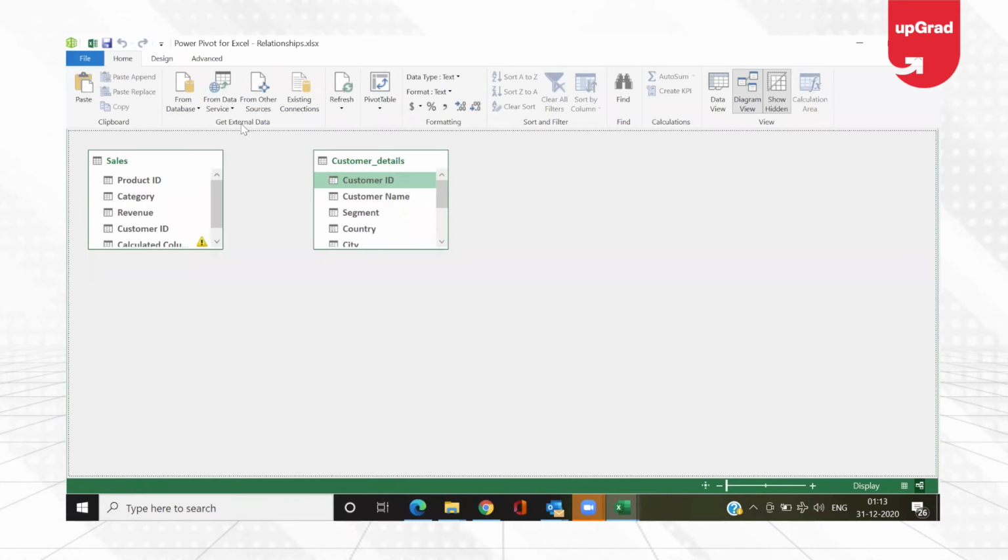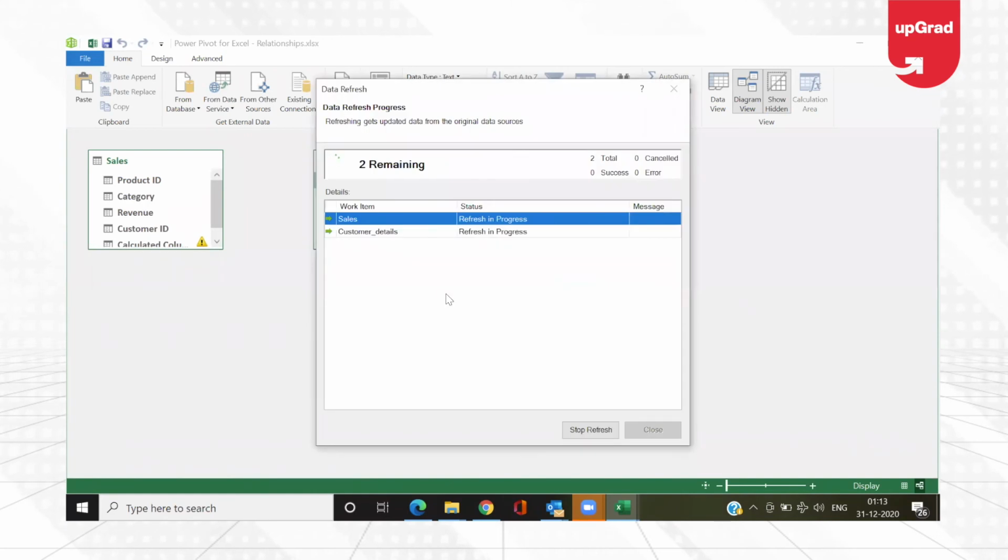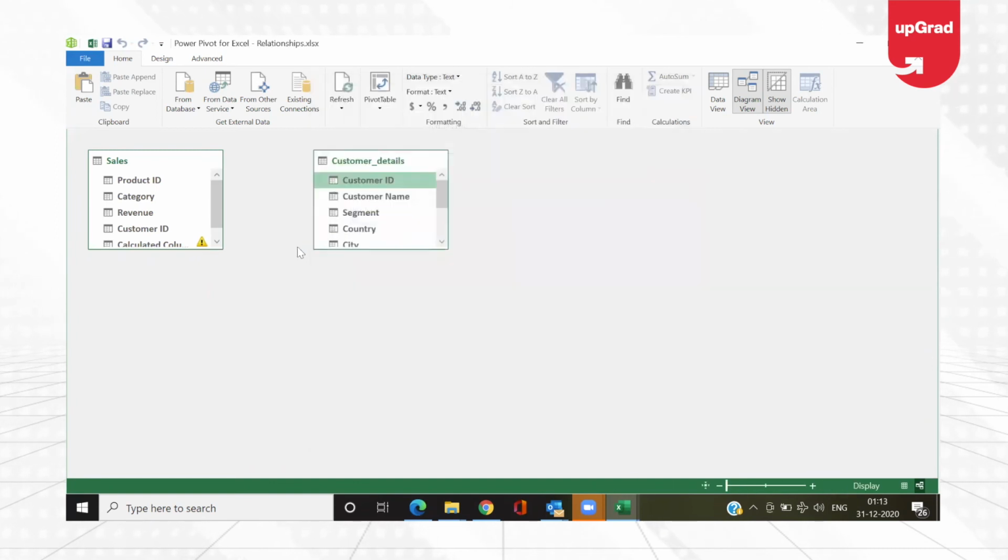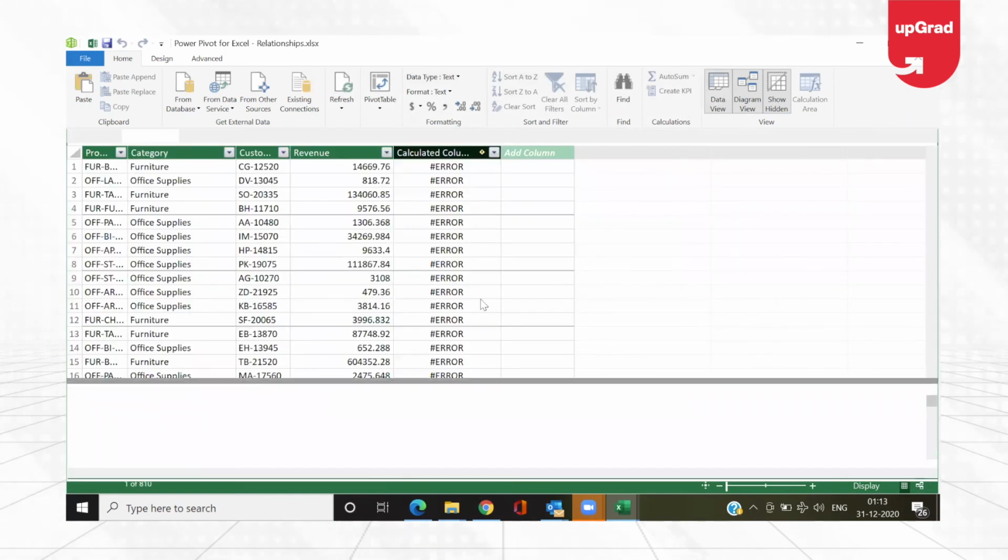Here, I just need to refresh it so that if there is any change to my data, it is updated. As soon as I refresh my data, you will see that the sales table has 110 rows while customer details has 111 rows. I'll close this to let it refresh. Once this is refreshed in the data view, you can see both tables have been refreshed.